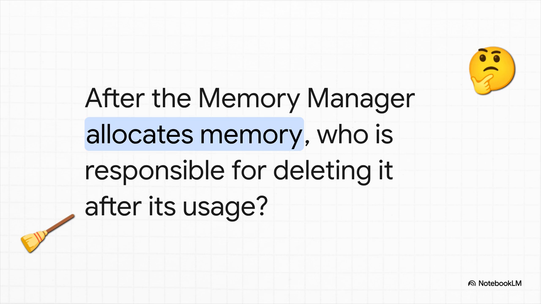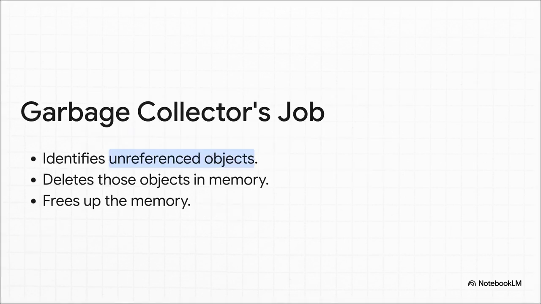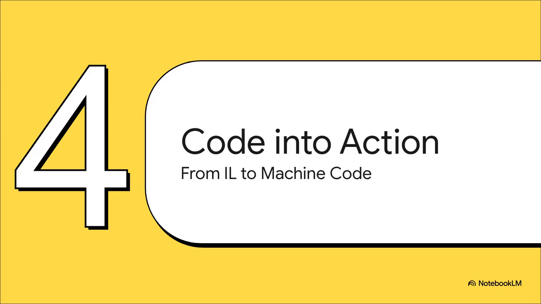Well, let me introduce you to my favorite component, the garbage collector. And the garbage collector, or GC, is an absolute lifesaver for developers. Its job is simple but so important. It periodically scans the heap, looks for any objects that your program isn't using anymore, and just poof, gets rid of them. It automatically frees up that memory for you. It's like having a robotic cleanup crew, which means you, the developer, almost never have to think about manual memory management.